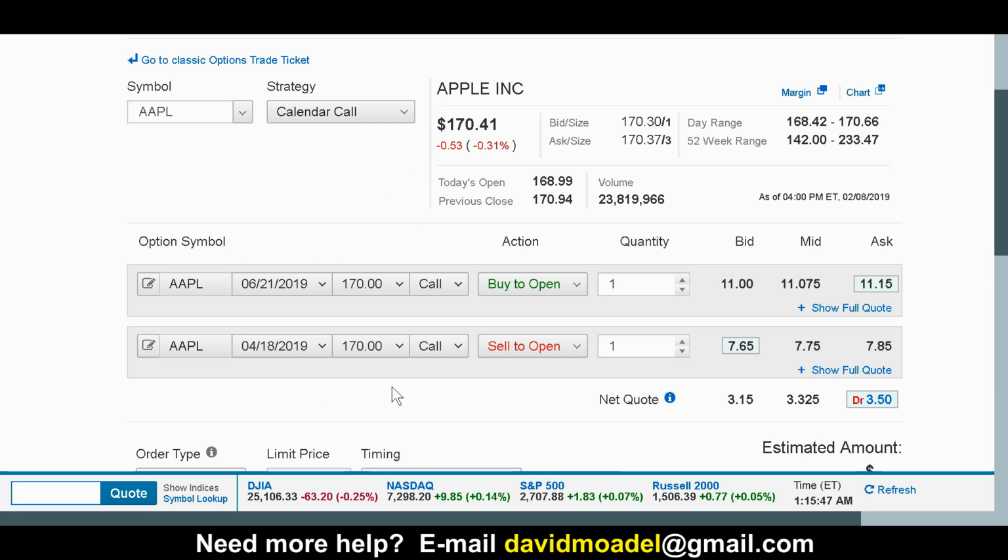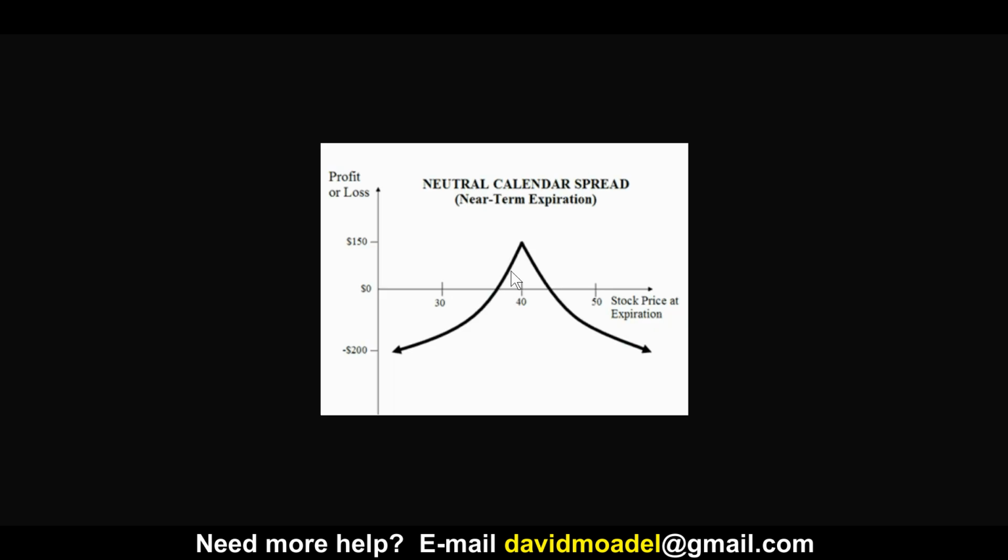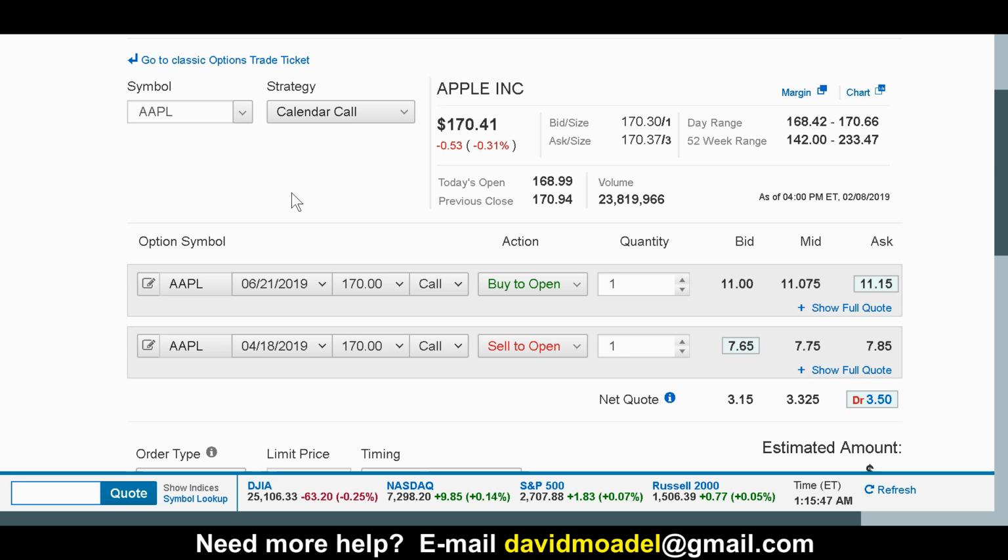Whereas with the calendar spread, if that stock goes up too soon, too quickly, you're probably going to lose money. If it goes down, you're probably going to lose money. You really need it to stay the same, and you need to be able to time that. Not easy to do. I don't want to dissuade you, because there are people who claim to make this work on a consistent basis. Cool. But there are other ways to make money if you have a directional assumption for the underlying stock, or even if you think it's going to go sideways. There are alternatives to this.